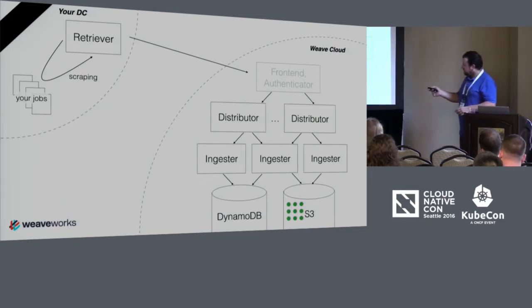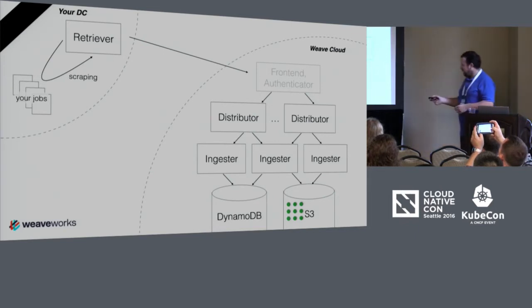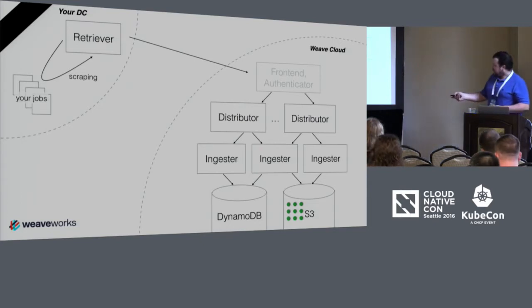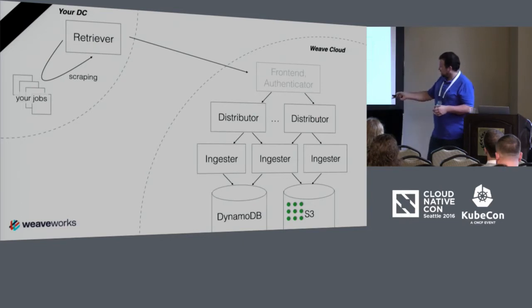And why are we doing this interesting batching model here? This is because S3 doesn't really deal very well with 16-byte objects. You couldn't write every sample to S3. You'd just destroy it. Similarly, Dynamo does deal very well with small objects, but it's incredibly expensive. So by batching up the samples into chunks, you manage to basically minimize the cost of the cloud services we use.